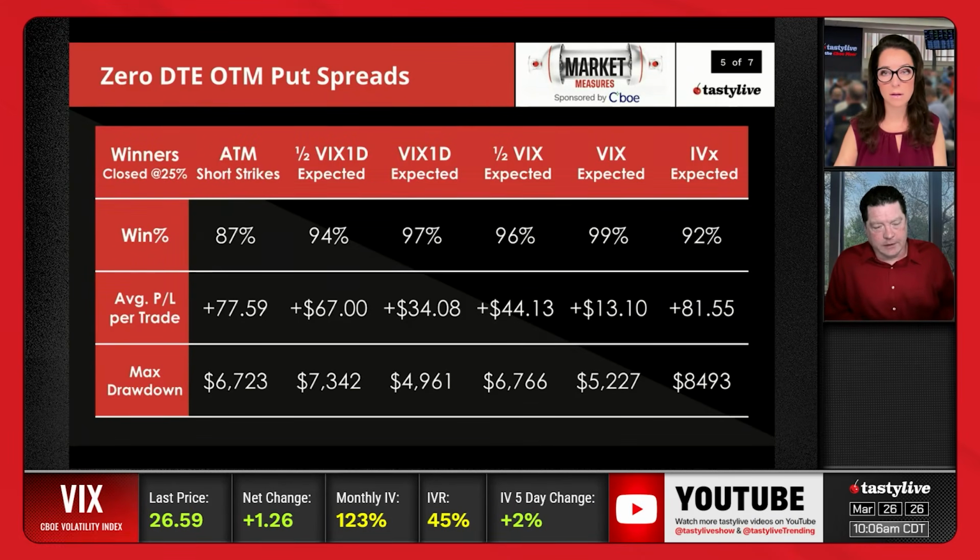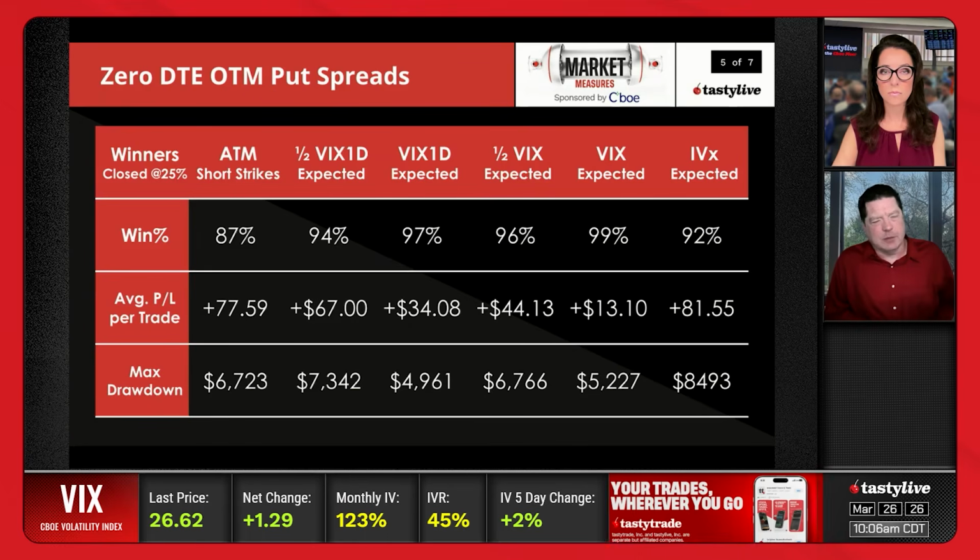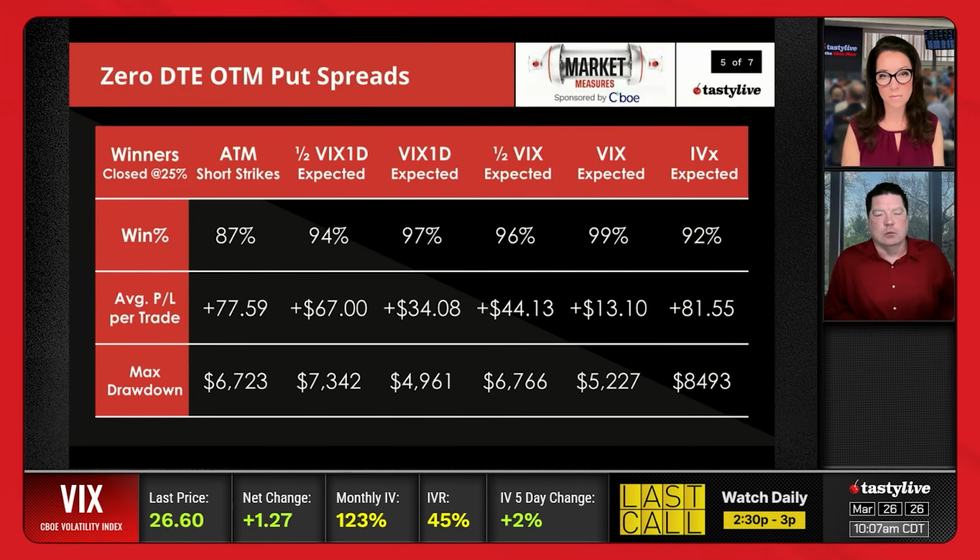Now, here's the trick. Volatility is always expressed in annual terms. So if I say 25%, it's not 25% for 1 day. It's not 25% for 30 days. It's 25% over 365 days, over 1 year. So if I want to calculate the expected move of an index or stock or anything based on the implied volatility for 1 day, 2 days, 5 days, whatever, I have to adjust it from an annual number to a 1 day number.